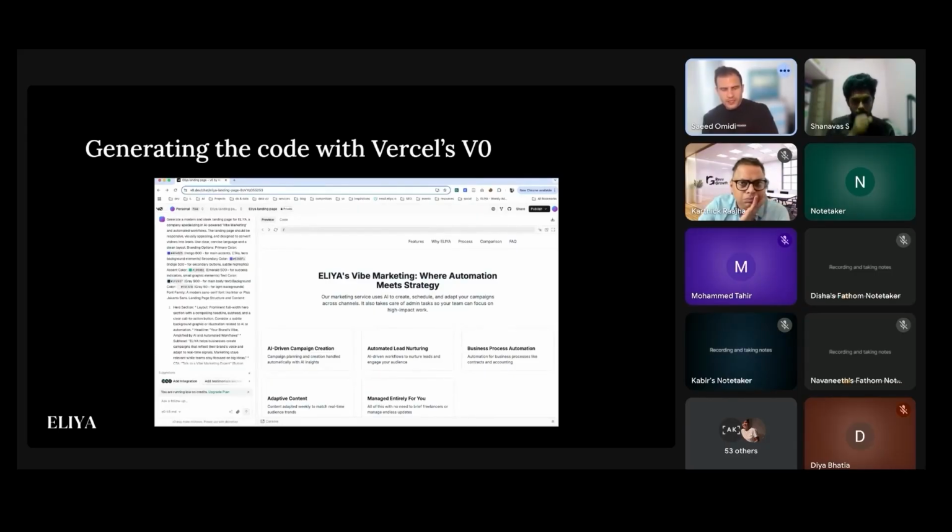Sometimes it needs more work, because these tools are still a work in progress at the moment, but you have something very robust and solid to start with. You can download the code, and your engineers or programmers can modify it and add details such as the logo, etc. This is something that could have taken days back then.